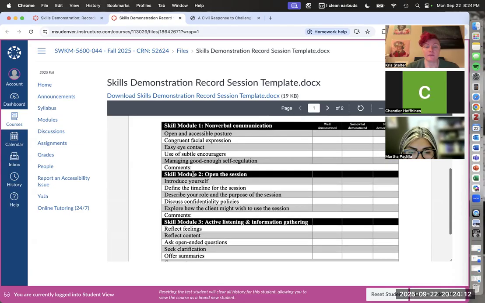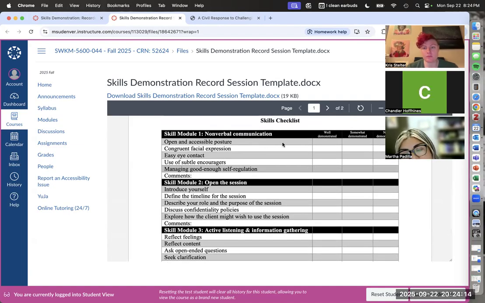The skills checklist itself includes nonverbal communication, which can be very difficult on telehealth but is still possible: open and accessible posture, congruent facial expression, just that we're not picking our nose, right? And eye contact can be hard, especially online.